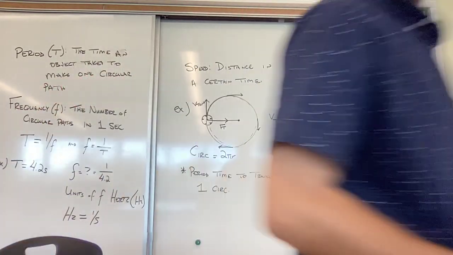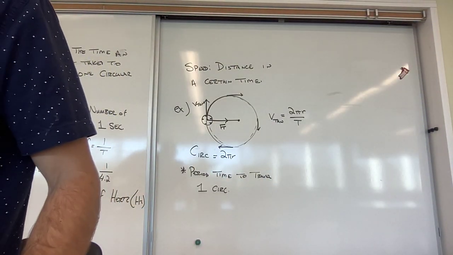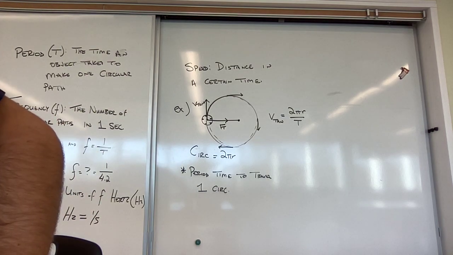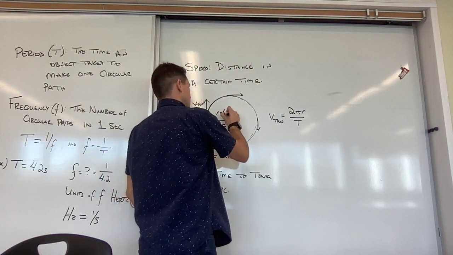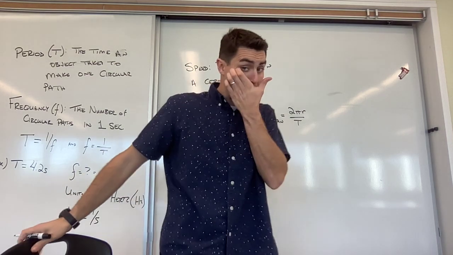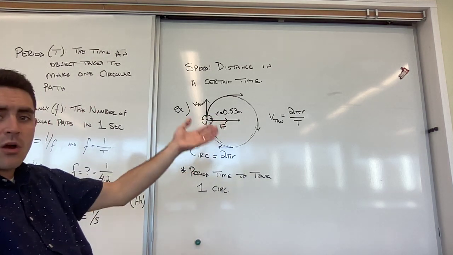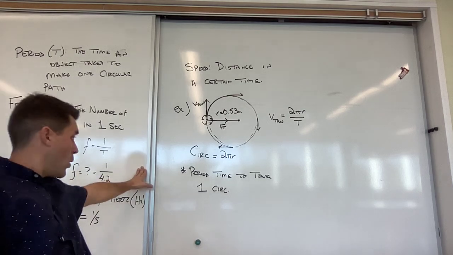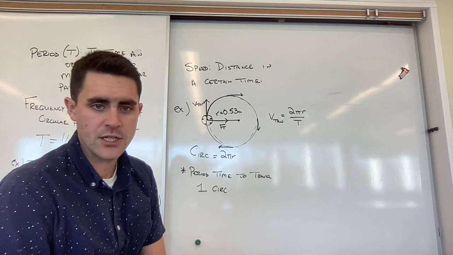Let's find out how long that string was, and then I'll let you guys go ahead and calculate at home what the speed of this object was. So I've got my string, I've got my meter stick. It looks like this string has a radius of 53.5 centimeters. Okay, so if I think about radius, 0.53 meters. This is my radius. So go ahead at home and calculate what is your tangential speed. It should be straightforward. 2 pi times r over the period that we calculated or measured over here. And again, our period was 4.2 seconds. This would be a way to calculate my tangential speed.